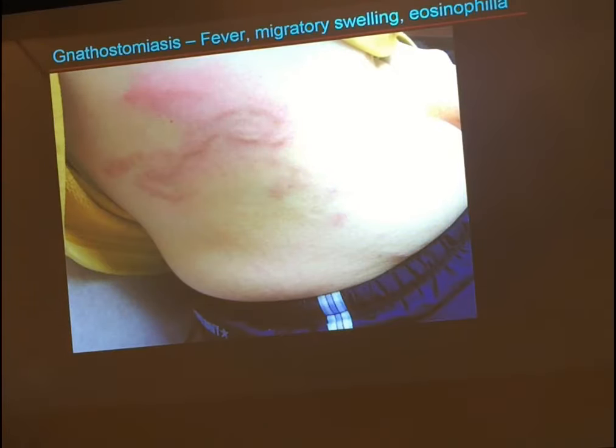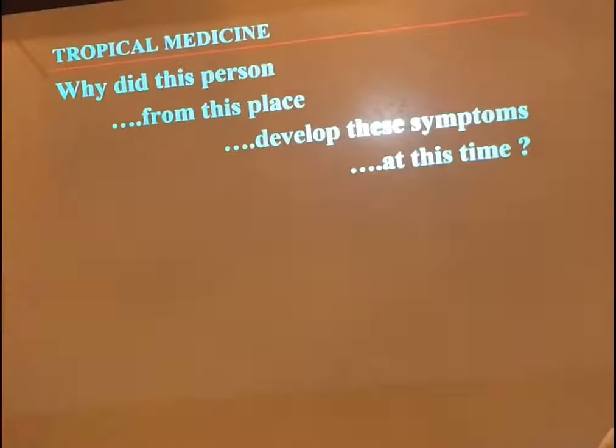Gnathostomiasis. So this also has a cutaneous larva migrans stage. You might have covered the triad for it: fever, migratory swelling, and peripheral eosinophilia. This picture is actually by a dermatologist in New York, and it was a patient from Vietnam who had eaten snake and frog and had some snake wine, which is the equivalent of Viagra, I've heard, in Southeast Asia. So this is a picture seen right in New York City. So gnathostomiasis. Linear lesions, jellyfish stings.